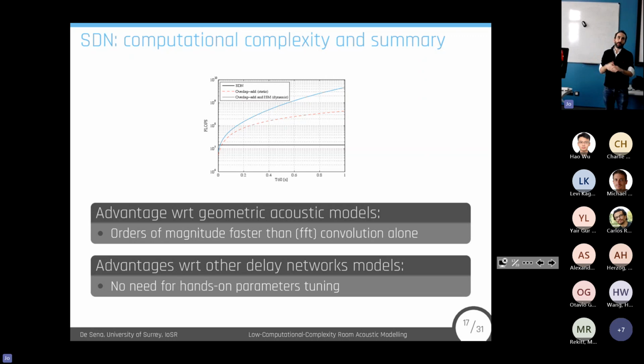We've been thinking about this, and one thing could be to average out the absorption coefficient. But by the way, this is not just for SDN. This could be useful for other applications, right? The image method, for instance, will become easier if you can average out an entire wall. Another option, and I'm not entirely sure what's important, may have to do with how the diffuse field behaves. Some other option that we thought about is, what if you project, let's say, a chair onto the floor in terms of absorption characteristic? Is that more accurate than just averaging out from a top-down perspective? It's not obvious, and I'm not entirely sure if it's been answered as a question. I think it's quite useful within a number of models, but we don't know.